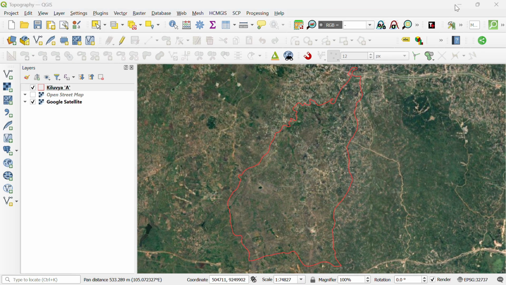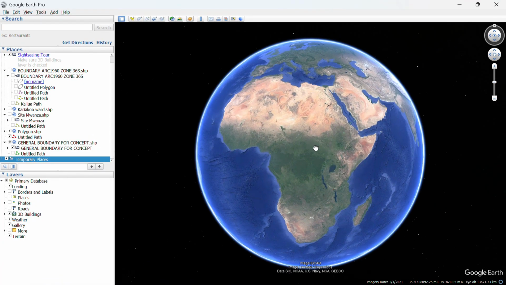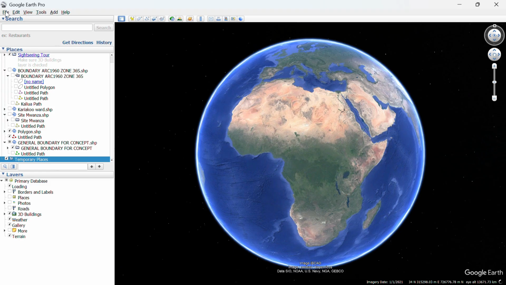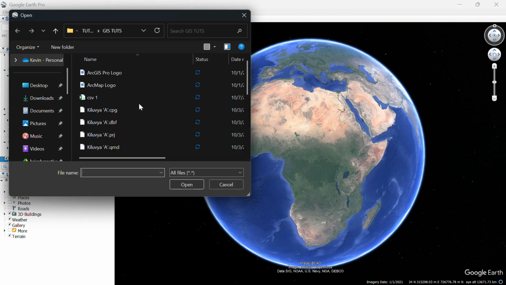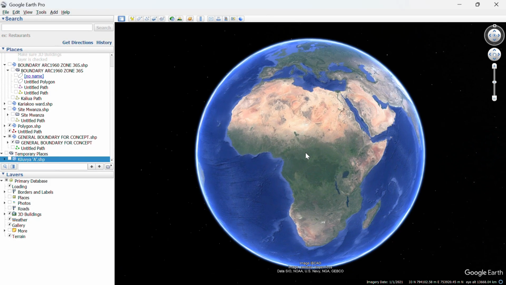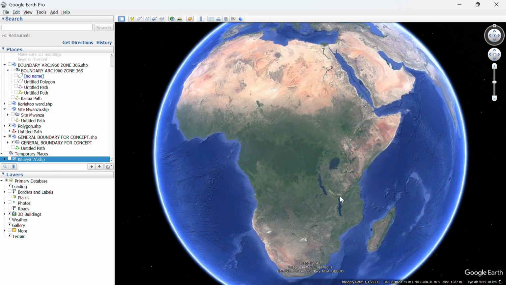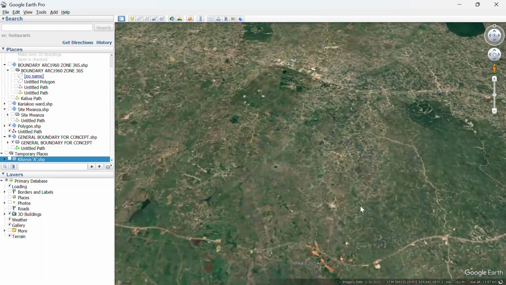In the first place, you have to open the Google Earth Pro and add your shapefile or your KML format layer. So just go to File and open it. It will automatically zoom to your area of interest.